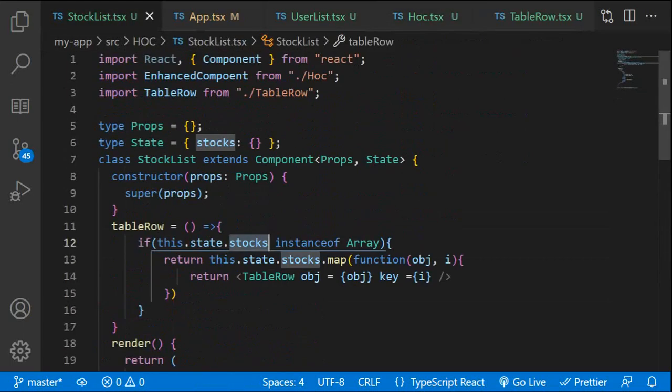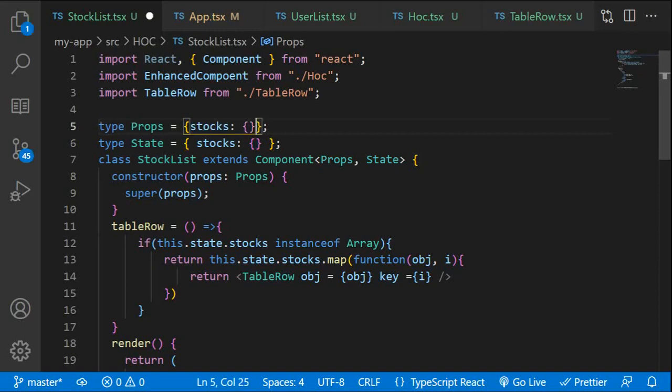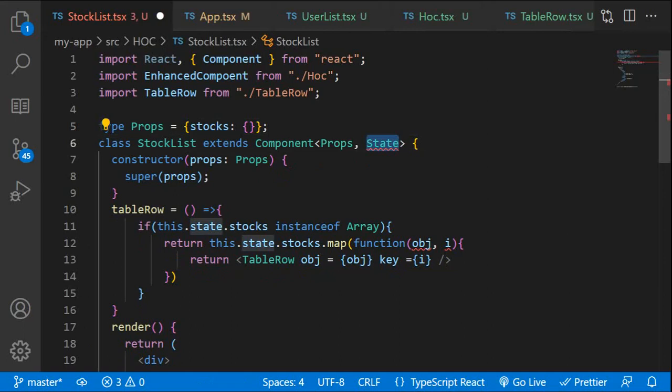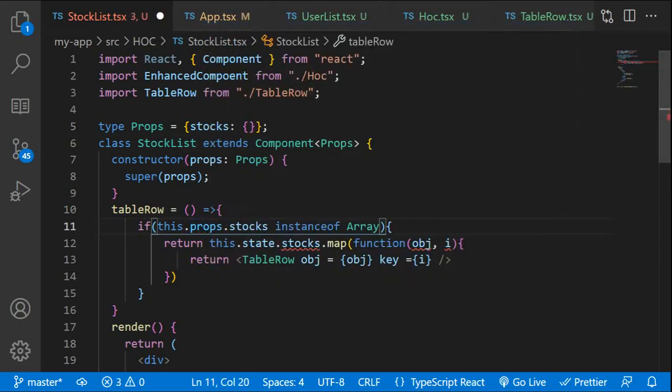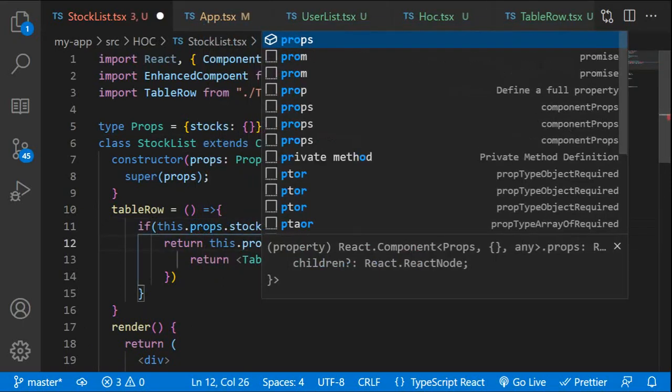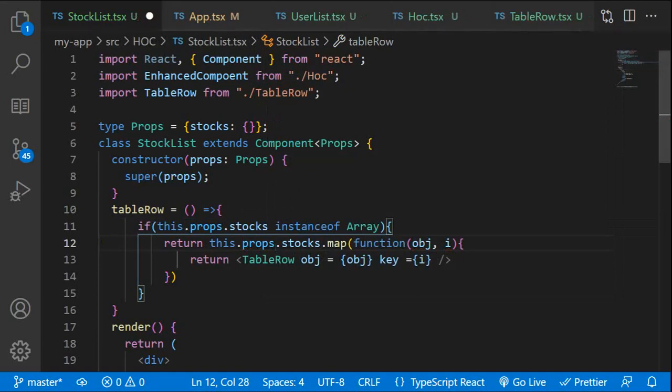So over here I think this one is taking props, not this state, sorry. I want to remove this part, this dot stocks, and keep the props. The state is no more. I don't want to use the state here. This dot props dot stocks, right? So the stocks are coming inside of the props.